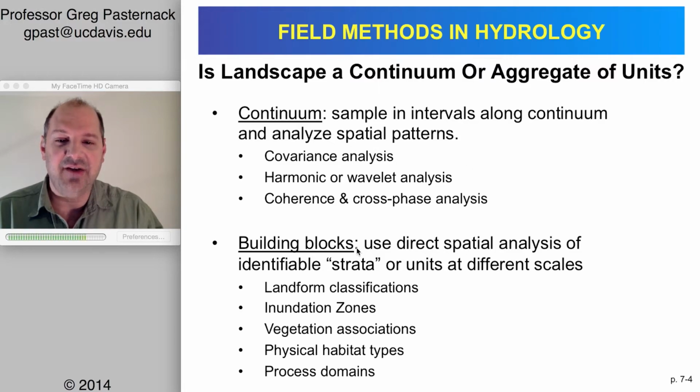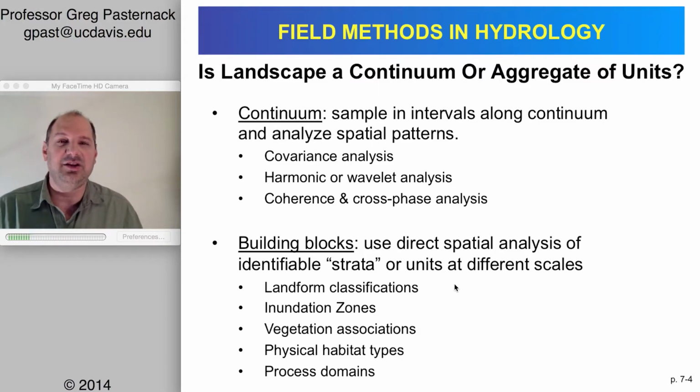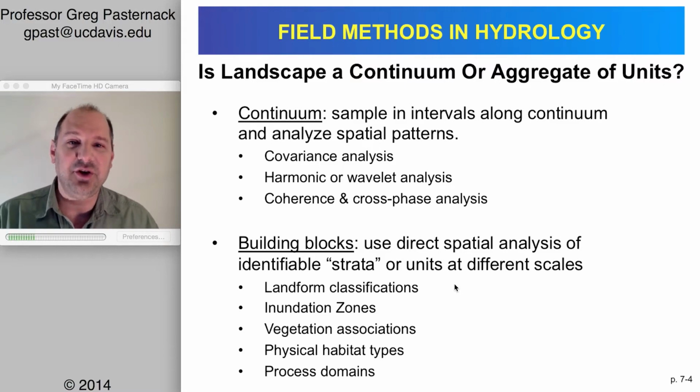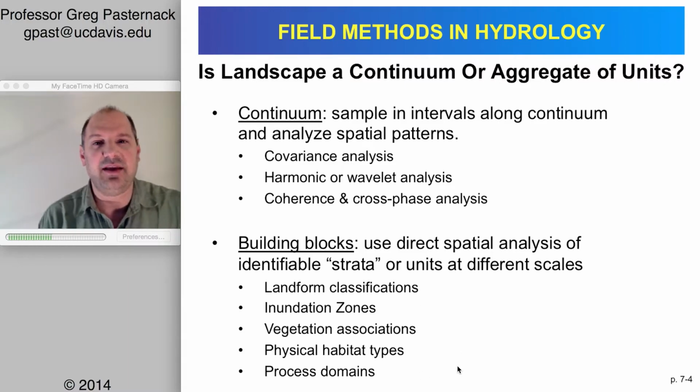Meanwhile, you could also have a building block perspective, like if the landscape is well delineated into patches of different vegetation type or soils or land use or topographic landforms, then you might want to sample internal to each one of those to characterize what its conditions are, what are its hydrological, water balance or whatever. And here are just some examples of different kinds of ways that we tend to break up the landscape.